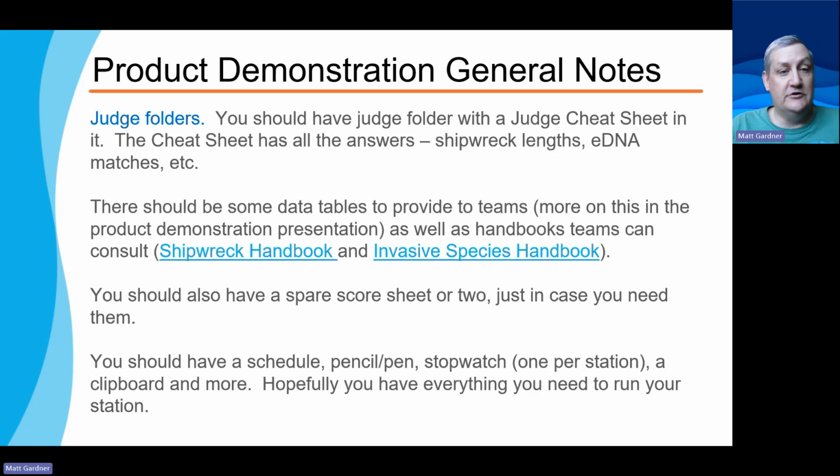You should have this on your judge cheat sheet. That way, when a team gives you the answer, you don't have to remember this or look. You just look on your judge cheat sheet and you know it's a yes or no for the team.